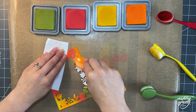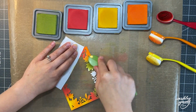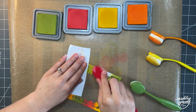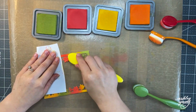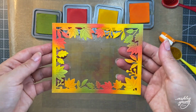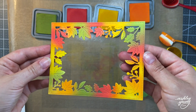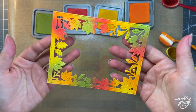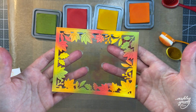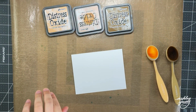I am using some Strathmore Bristol Smooth cardstock for this because I find that it's a really nice cardstock for blending. And I'm not really taking care to blend, like I said, the colors in order or in any specific spots, just really messy, putting them on, blending back and forth. And then when you're done, you get this beautiful product where you see all the different swatches of color. And I think it works really well for fall because in autumn, you have all the leaves falling, you really don't need it to be perfect.